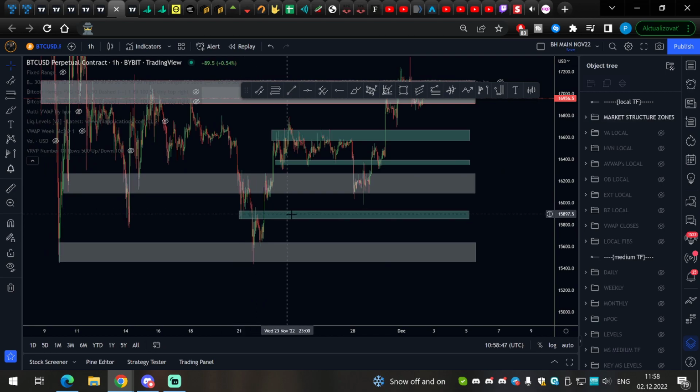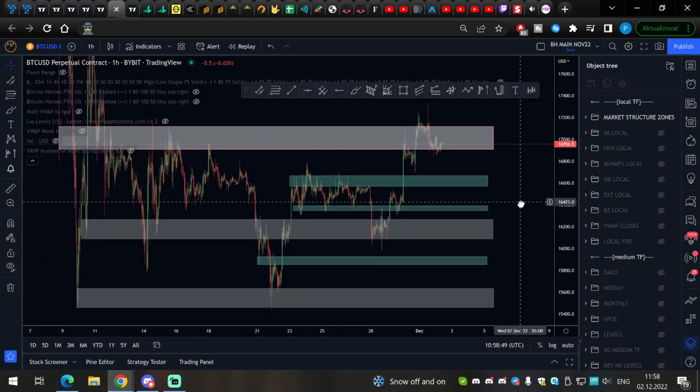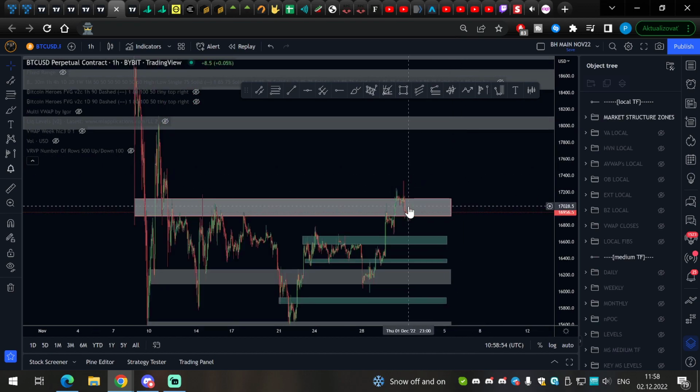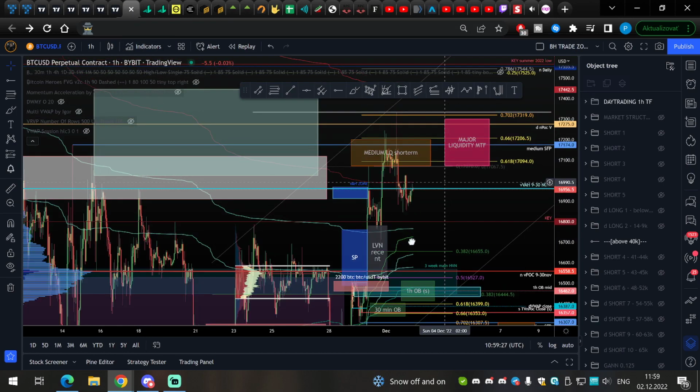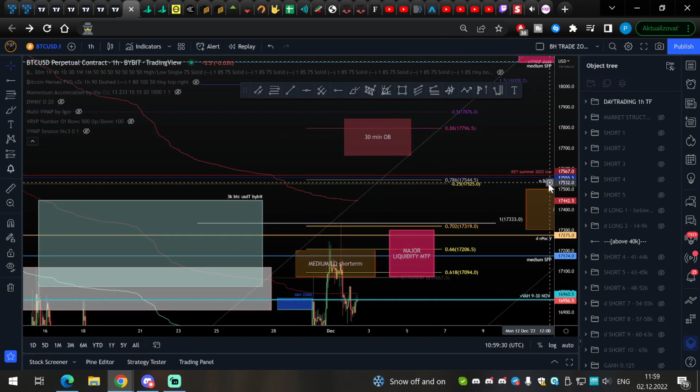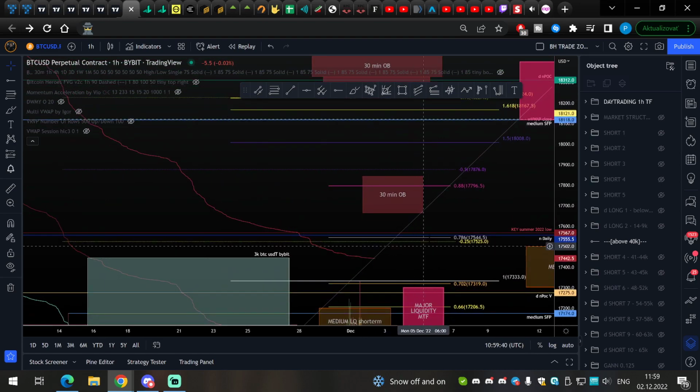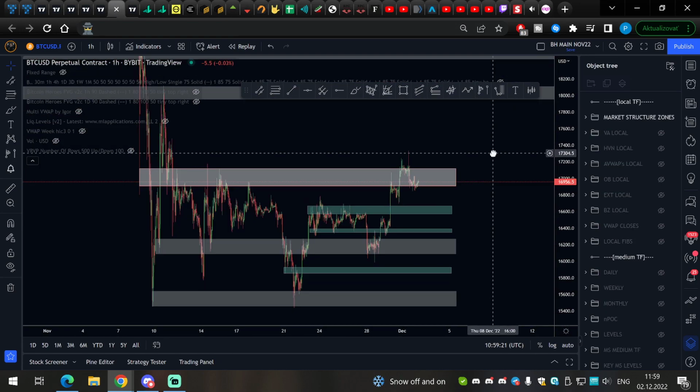We still have this untested market structure below us. That's for a deeper pullback. So from the point of view of market structures on a medium to local time frame, as soon as you take out this high, there will not be much market structure resistance until 18,000. But we still want to trade this naked daily here at 17,600. Order books are also suggesting there is some nice interest there, so I want to trade this area for a scalp at least as well, and then we will have it at 18,000 for the upside.